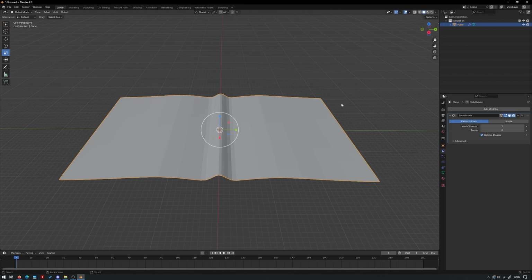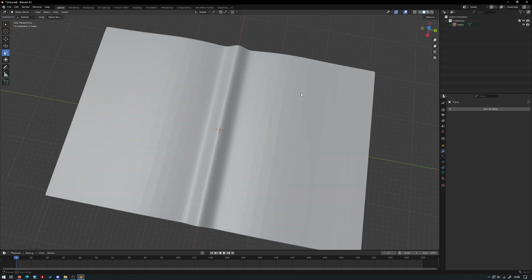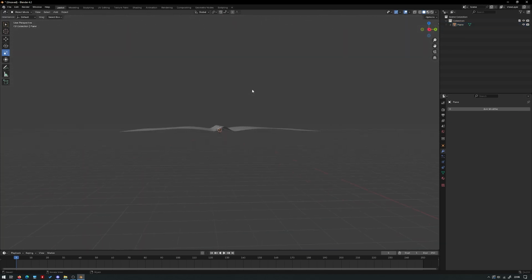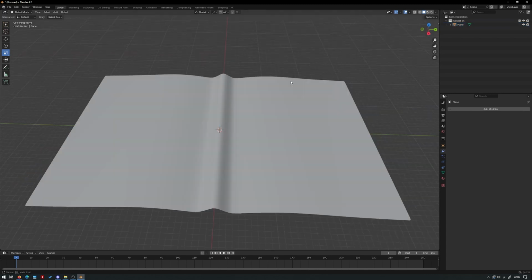So we'll come out of edit mode and actually apply that modifier now. Probably put that to 2. And then apply. Okay, so that is our basic book shape. Or at least the outside cover of it. This is just a softback, paperback book. And then we'll shade that smooth.